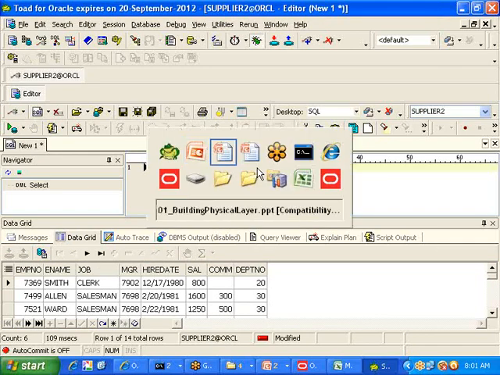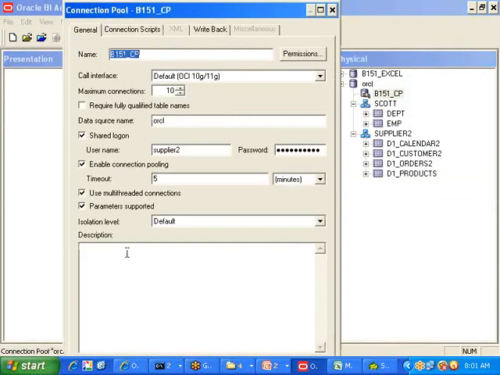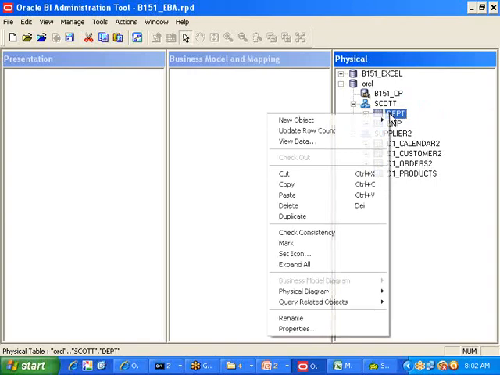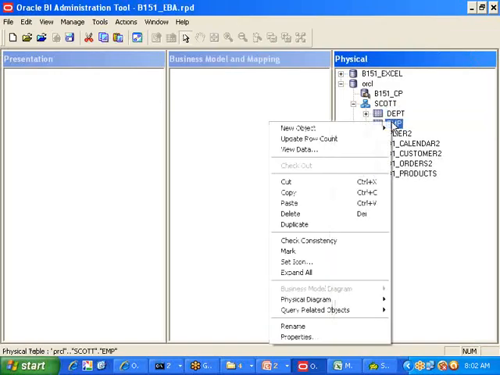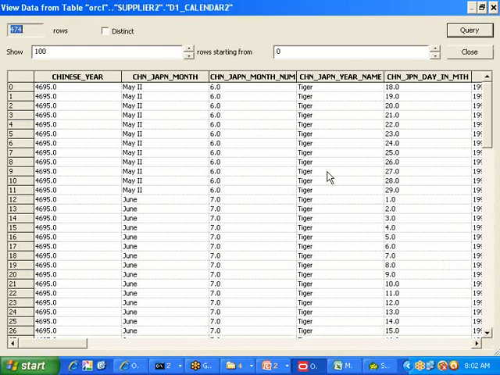To search like that, you need to set one parameter here. That parameter is called, guess it, sir? Require fully qualified names. If you give this parameter, then give the fully qualified name. That means what, sir? Schema name dot table name. Next click on OK. Then if you go and see DEPT or whatever you want, click on view data. Are you able to see the data or not? Yes. If you go and see the employee table, can you see the data or not? Yes. If you go for the calendar, can you see the data or not? Yes.